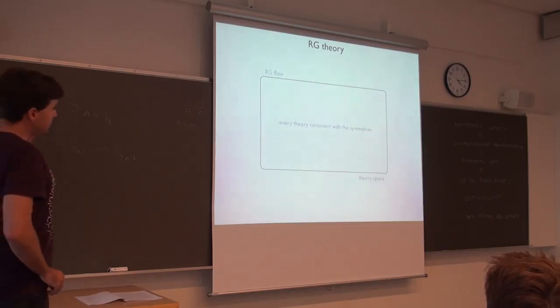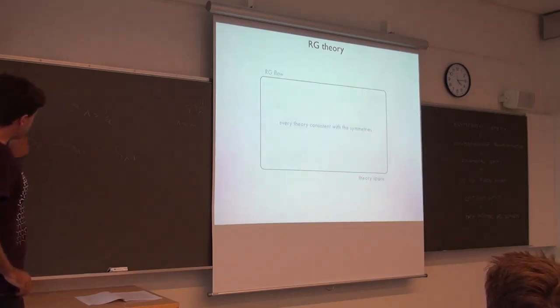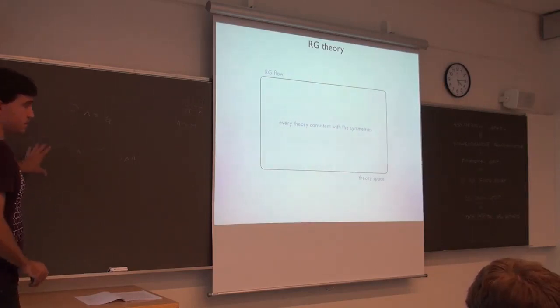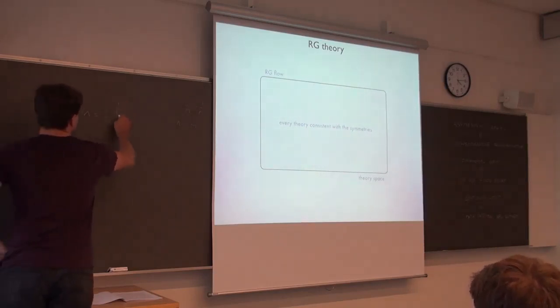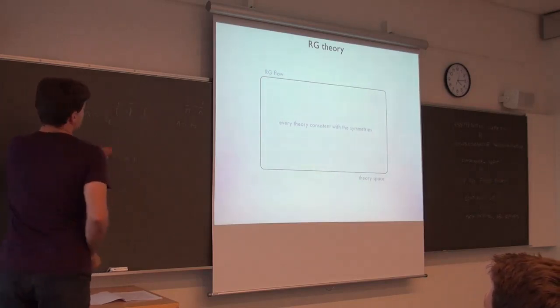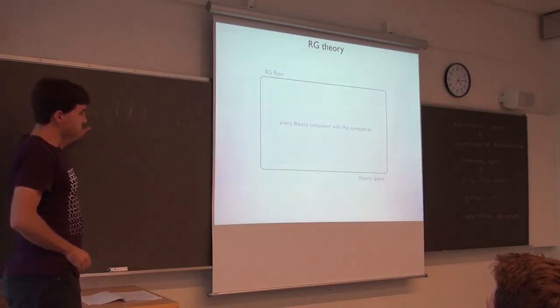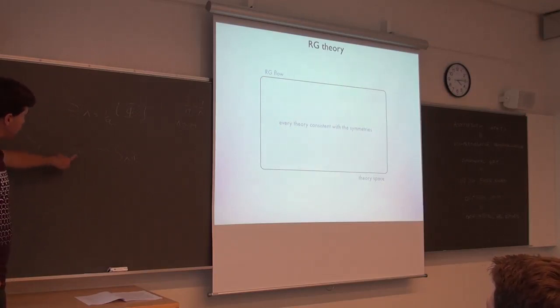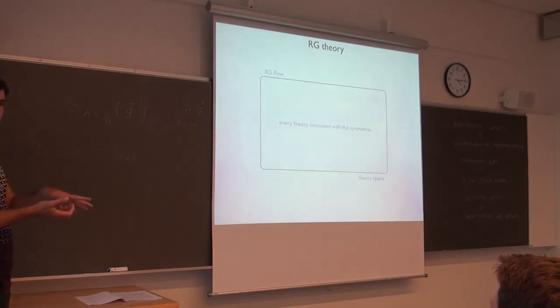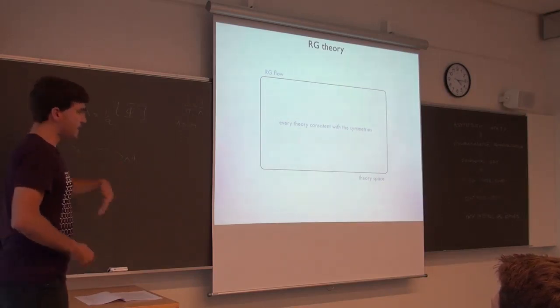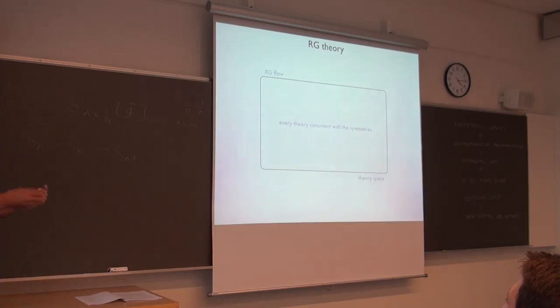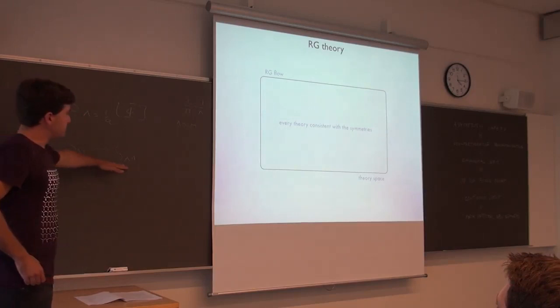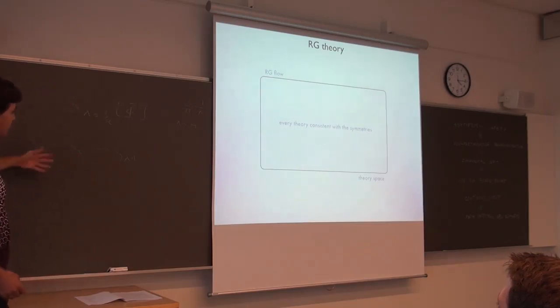So with this idea, I know that the only thing that will constrain the form of this action, and this is a functional, okay? So this is an S of a set of fields. It's a functional: it takes a field and gives me a number. Okay. So now I know that even if at this scale the action is very simple, with just a couple of coupling constants, for example, at the next order the others will generally be generated. Okay? Because in general, fluctuations generate all possible couplings. So there is no way I can avoid this.